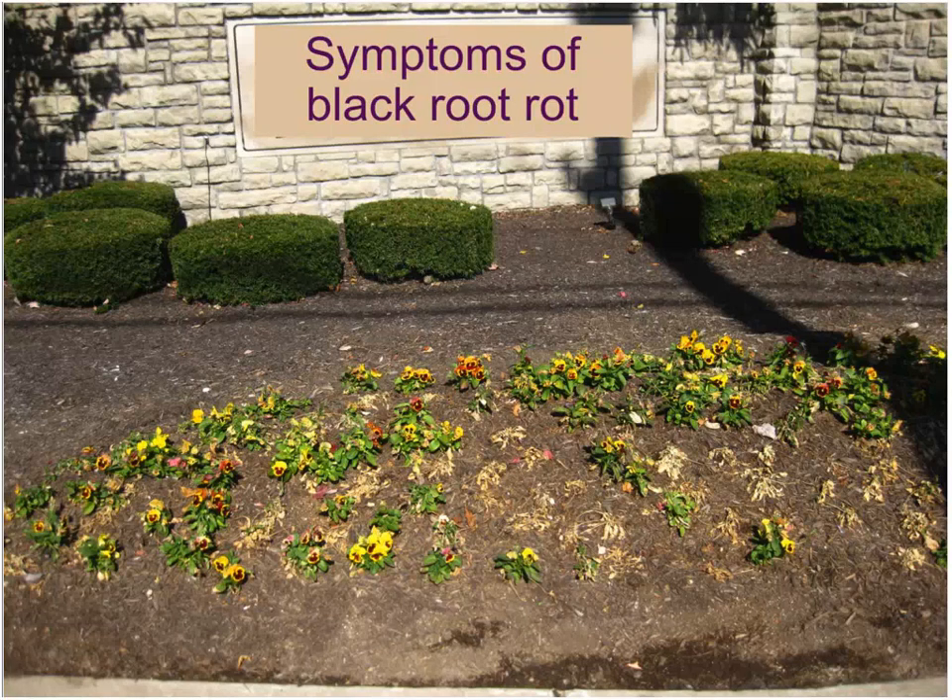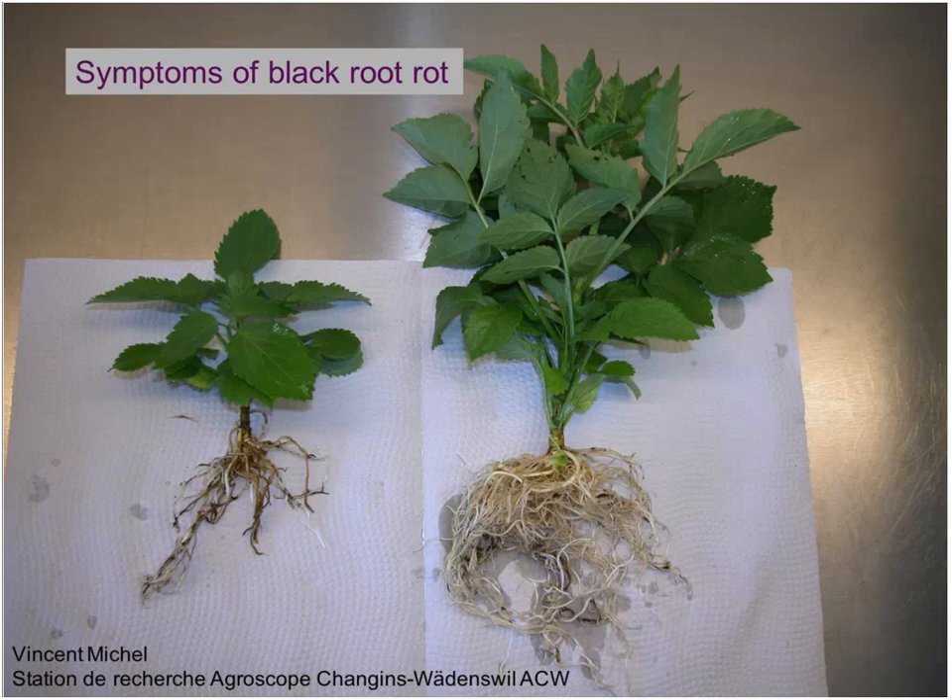Here are what landscapers often deal with — these photos came from a greenhouse last year. Their landscaping client had bought these plants, everything left the greenhouse looking great, and then within a week to ten days, everything fell down. You could see the scattered dieback. When you look more closely, you can see this blackened root rot. This is a lovely picture from Vincent Michelle — what is difficult to see when planted is just this stunted growth, which is one of the problems with root rots: the symptoms are so vague. The infected plant is half the size of the healthy plant to the right, but when you pull it out and actually look at the roots, you can see that name 'black root rot.'